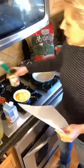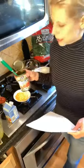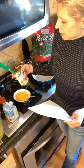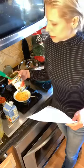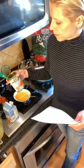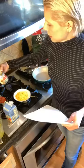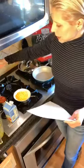What you're going to need, and you don't have to have this, but if you do have Rotel, it makes this very, very delicious. Just the regular Mexican style lime and cilantro. If you don't have that, you can use regular tomatoes as well, or just canned tomatoes, whatever you have. And then you could maybe add some salsa to it to get it a little bit more spicy.